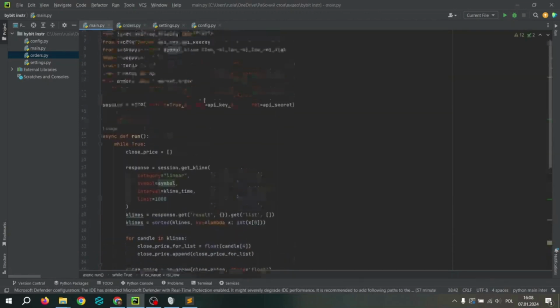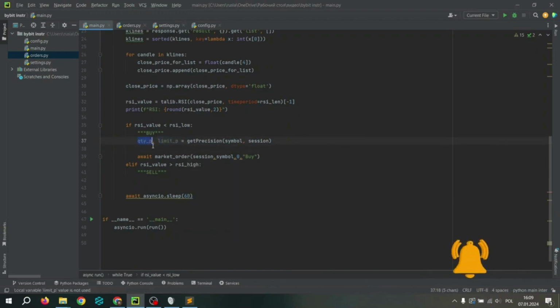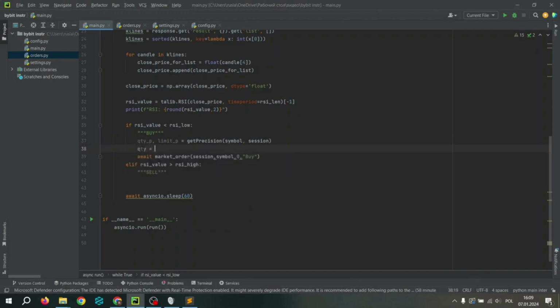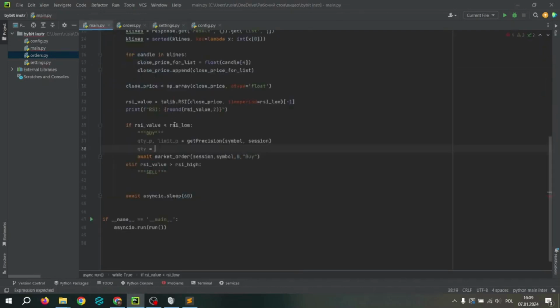We'll also do the import. That's how it was received, for the number of decimal places for both quantity and price. Since we have a market order, we don't need the price, so we will only use quantity. So, the formula for calculating quantity. You need to specify the deposit in the settings that we are entering. For example, $100.